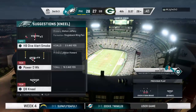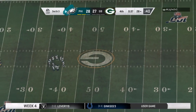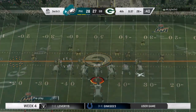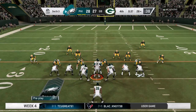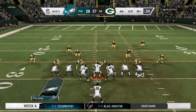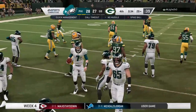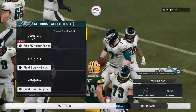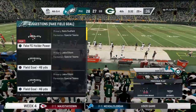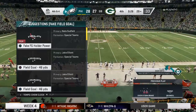Now the Packers going to burn their third and final timeout as the clock will stop with 37 seconds to play. It looks like the Packers have added an extra DB on third down. Down to a knee one more time, and that should just about do it. And with that kneel down at the end of the game, partner, they now get to 3-1. This is a good football team we saw in this game.